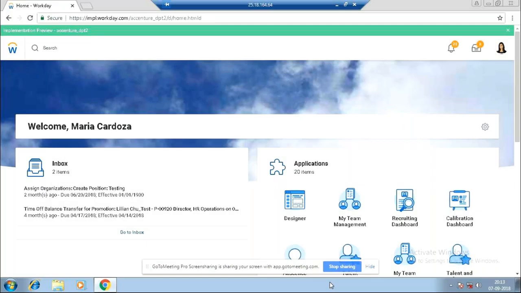So now we have done our job profile and compensation. Today we'll cover the business process and security groups, through which we control the security, we control the processes, and how any steps are to be conducted in my organization. So there are two things we'll be covering today. It's more on the security group as well as on the business processes.